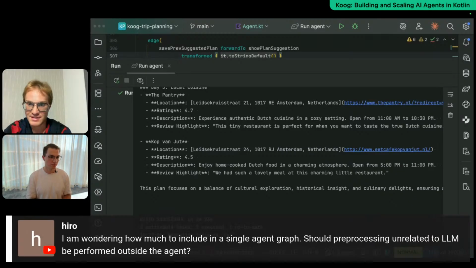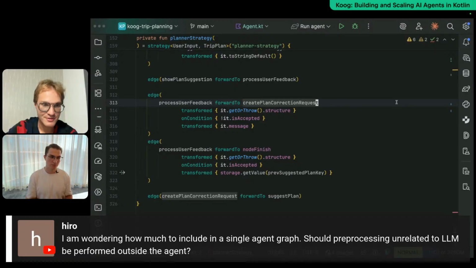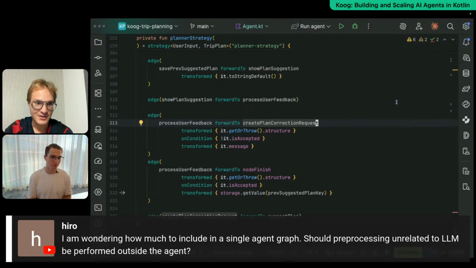The first 2 are from the same person and they are related. Hiro, or Hero, sorry if I'm not pronouncing it correctly, is asking: I'm wondering how much to include in a single agent graph. Should pre-processing unrelated to LLM be performed outside of the agent?